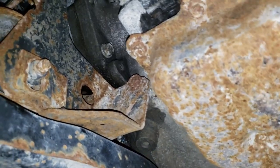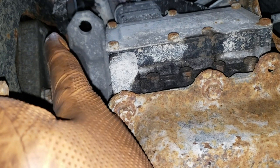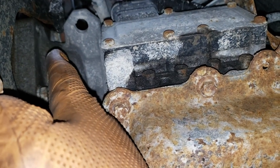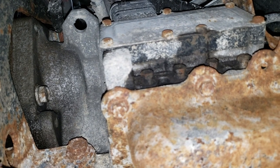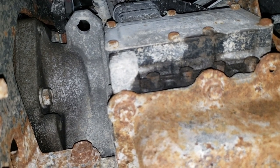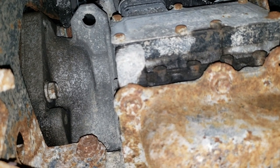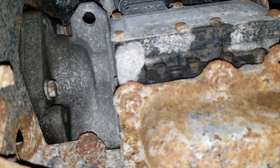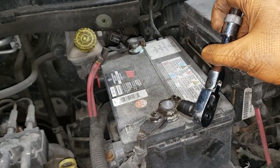There is also a bolt on the top side here — you can see the top bolt there. There's supposed to be another one but there isn't on this car, so if I can find one we'll replace it. In front of that 15mm bolt is a 13mm nut that basically holds the ground wire. We're gonna have to remove all that in order to get to our starter bolts. Disconnect the negative battery cable with a 10mm — only do the negative cable, you don't need to touch the positive.